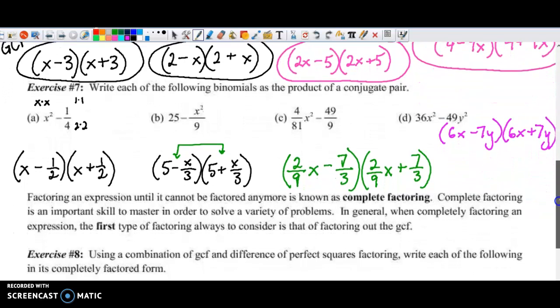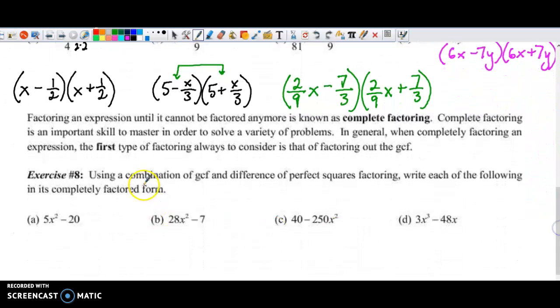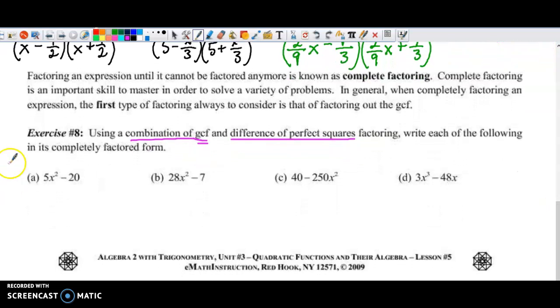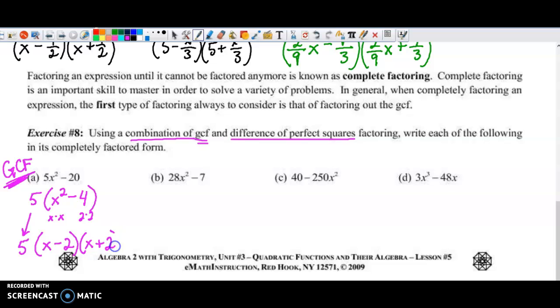And when we get to factoring, sometimes we might have to do a combination of a greatest common factor and a difference of squares. So just start with the GCF first. So as I take out the 5 in this first problem, that's why I would advise you to really do these problems pretty quickly. But then from here, notice that you have x times x and 2 times 2 with a minus. The 5 still has to be part of the problem. And then we have x minus 2, x plus 2. That's it. We're just going to be combining things together.